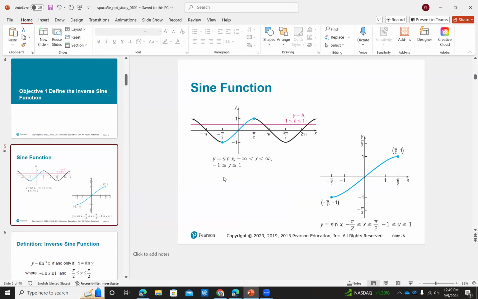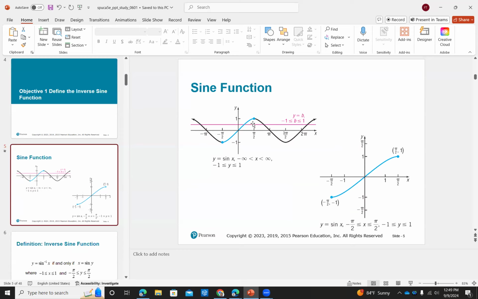But for sine function, the range is restricted. So when you look at the range of the function, as you can remember, range means the set of the y values on the function. The range is the minimum y value on the graph is -1. The maximum y value on the graph you can see is +1. Therefore, for the sine function, the range is restricted between -1 and +1.